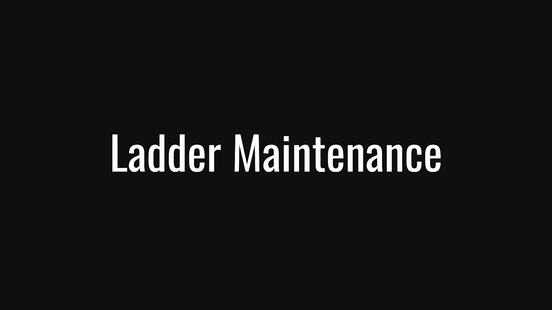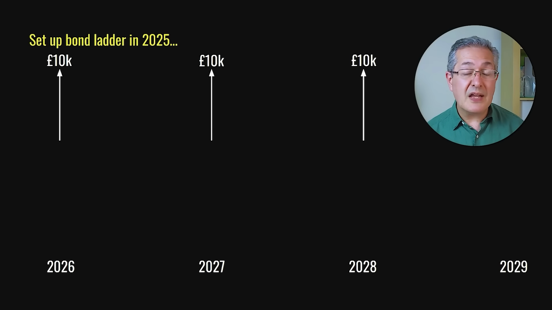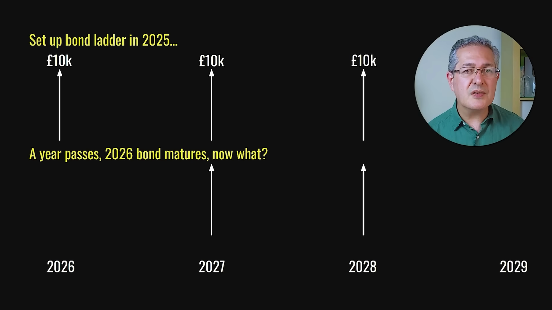Now once you've built your gilt ladder, you do have to do a bit of maintenance. So let's say we build our gilt ladder in 2025 and a year passes. Well, now our gilt ladder's lost a rung, and that's because one of the bonds matured. So we got a big cash payment, and you can do anything you want with that. If you want to maintain the ladder, you might reinvest the principal into a new 3-year bond. Or if you're using it for income, maybe you just spend it. But that's why bond ladders are so flexible. You can really do whatever you want with the cash which it generates.